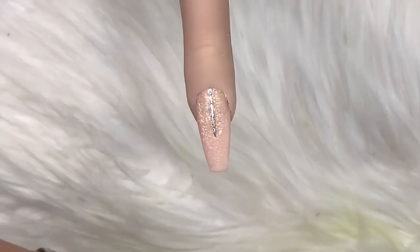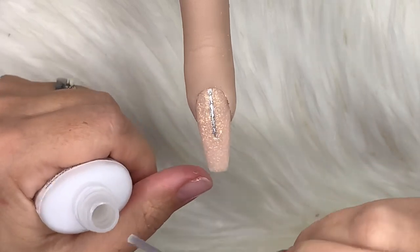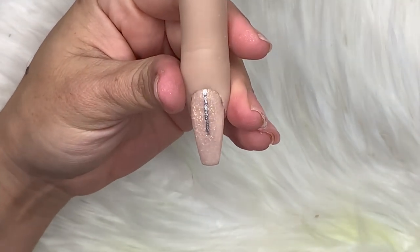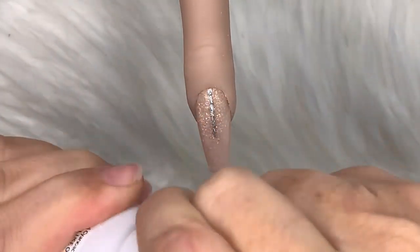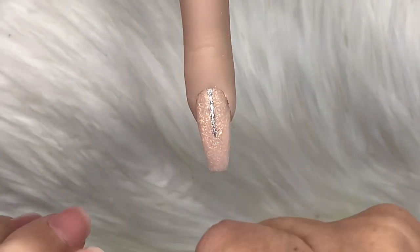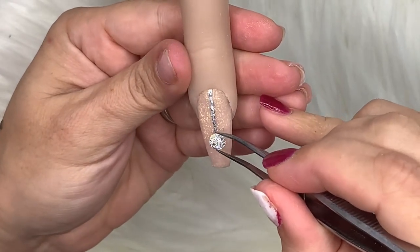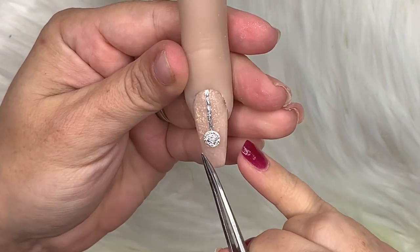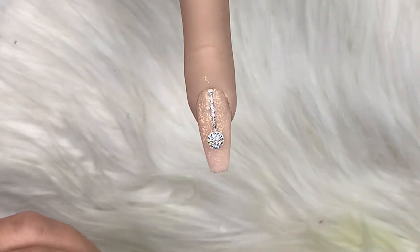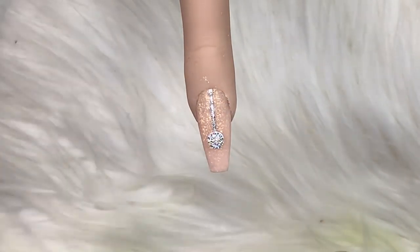Now, I'm using these stunning crystals. I can't even tell you, they're so stunning. So I'm using my Angel Crystals adhesive. And then I think this crystal is called a pave crystal, but I will check it and link it. It's some tiny Swarovskis put into, I don't know what they've been put into. Almost like a stone, but it's not a stone. It's beautiful. It looks like a piece of jewellery. Look, this is it. So this is lots of little Swarovski crystals placed into whatever they use to make a flat back cluster, which looks really nice, like a bauble. It reminds me of jewellery, like a ring or something.